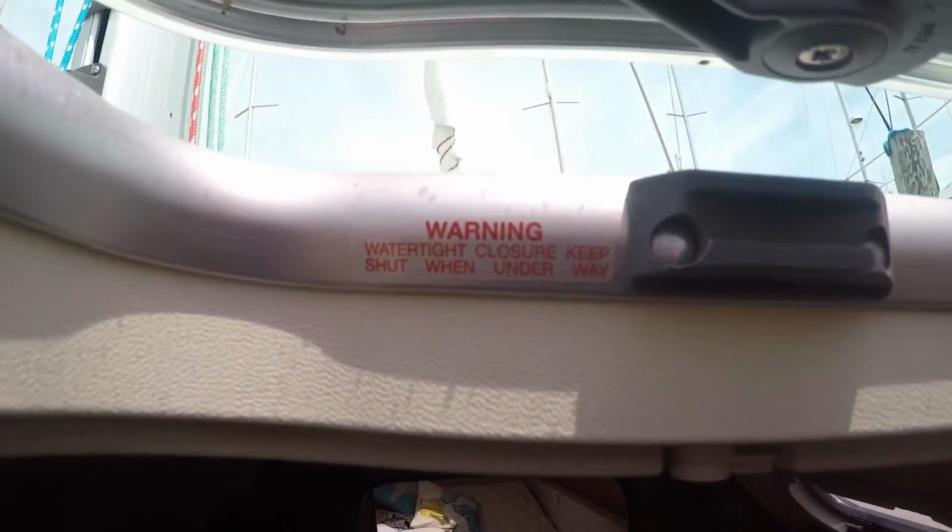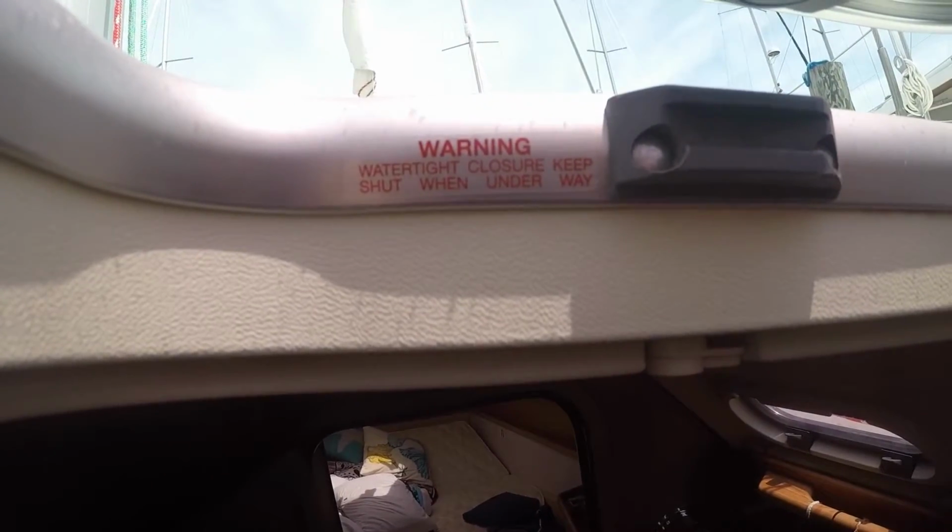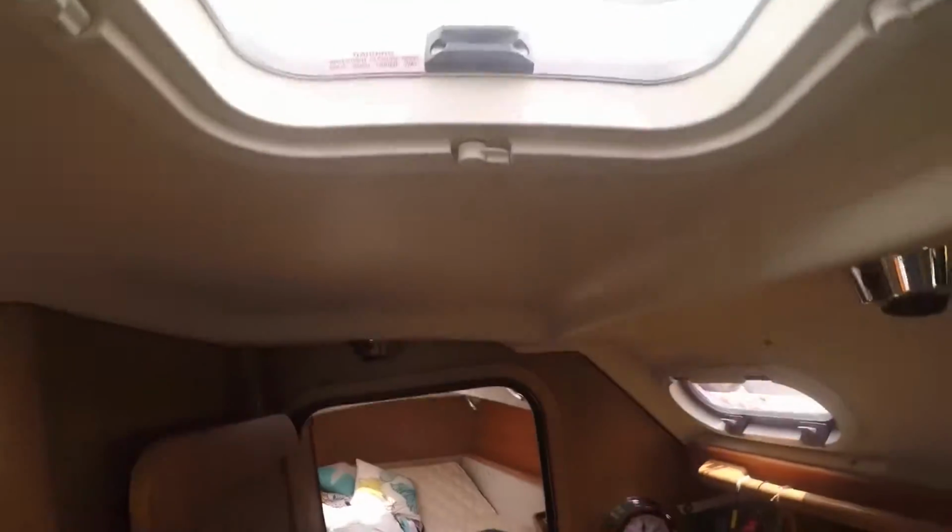You can read the label, which says, warning, watertight closure, keep shut when underway. We didn't do that.